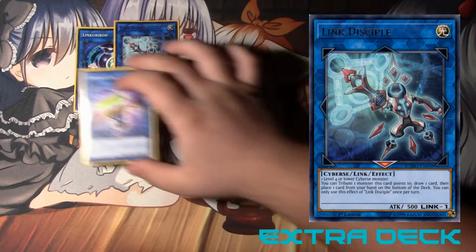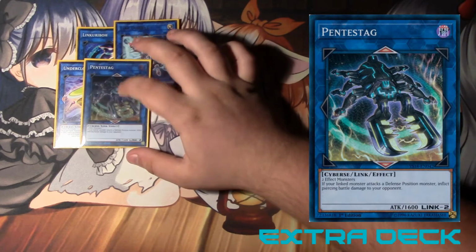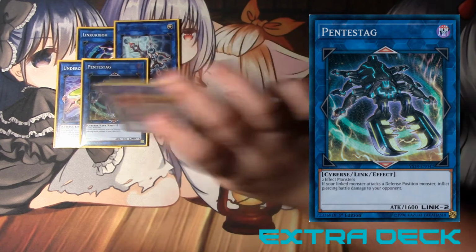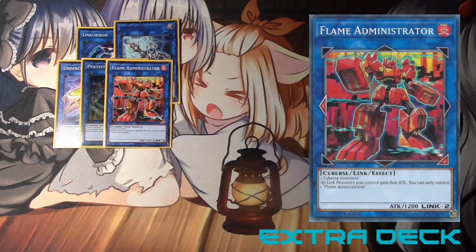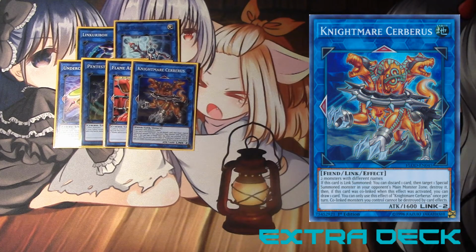Now, most of these are Link 2s, so we got Underclock, just because he's easy. Pentastag, he combos well with Transcode Talker, which is why I use him. And he's another Underclock taker, basically. Flame Administrator, all Link Monsters I control gain 800 attack, so he's just a boost if you're trying to kill your opponent. Nightmare Cerebus, a non-Cyberse monster.